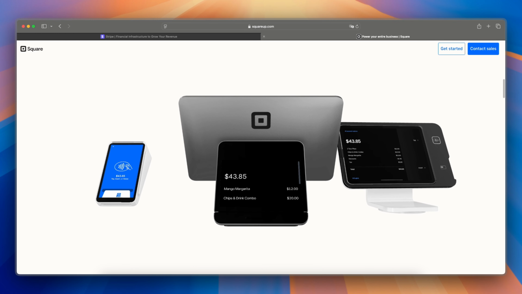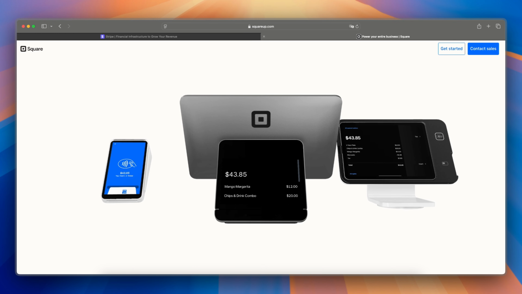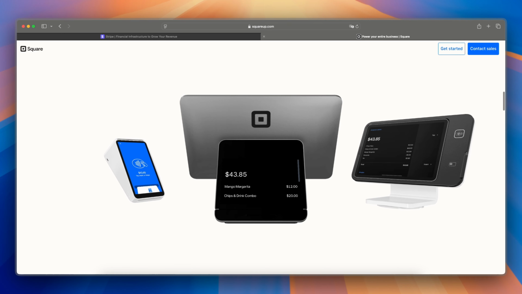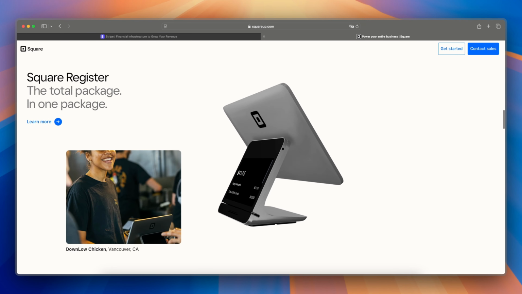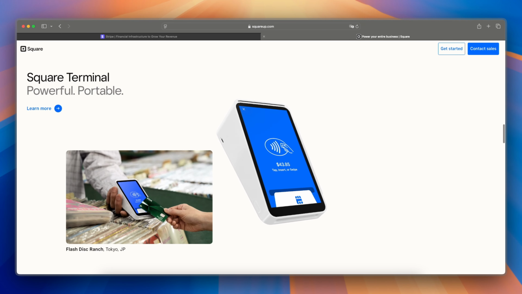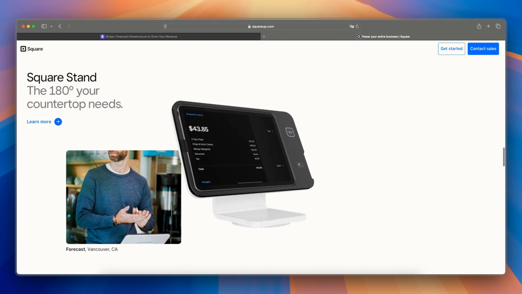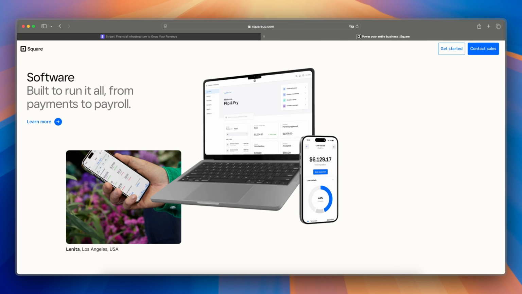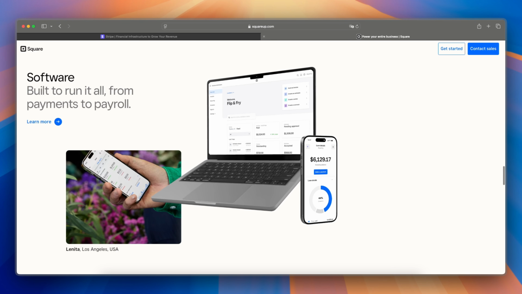So what about the ease of use? Well, Square is easy to use, offering an all-in solution with point-of-sale hardware and software. And as you can already see from the website, it is really nice and really well organized, and it looks really aesthetic as well. And this is also telling you and confirming that everything is easy to use.